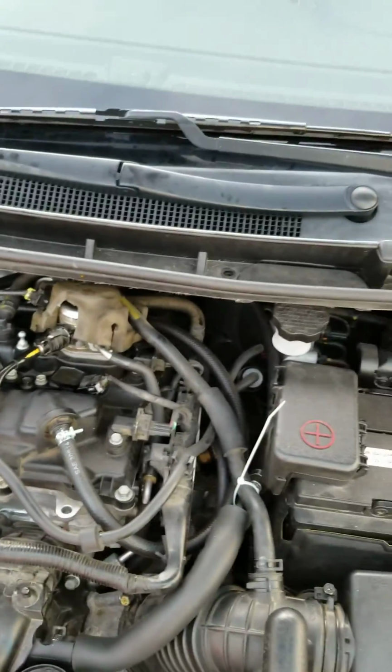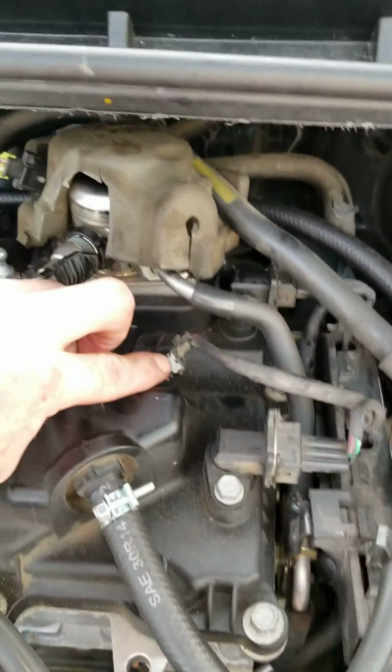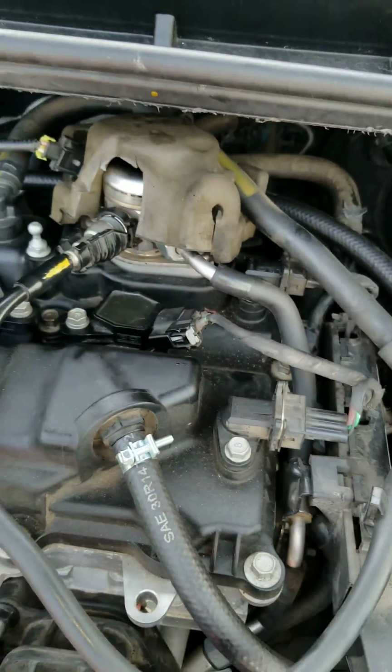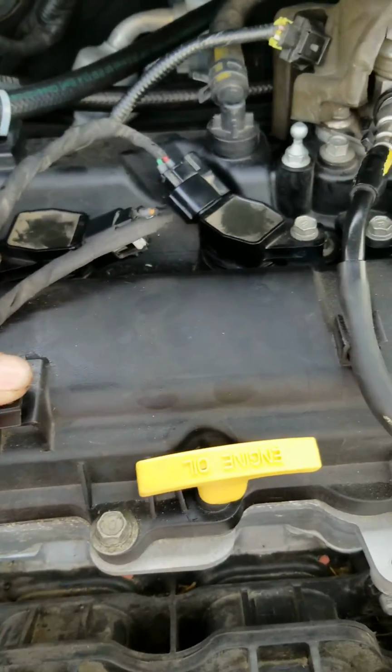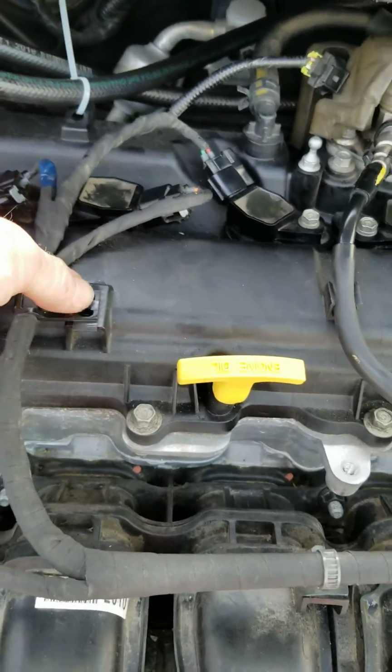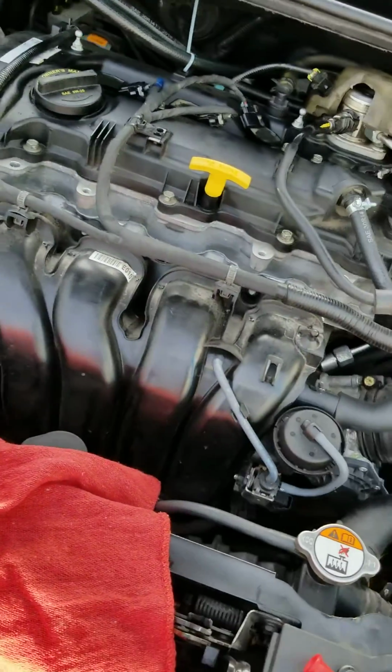Okay, like I said, you want to make sure each one of these clips, these gray clips, is pressed back inward. This right here, you want to just take this and see it just pop, presses right back down in there, snapped in there, and we're good to go. So there we have it.